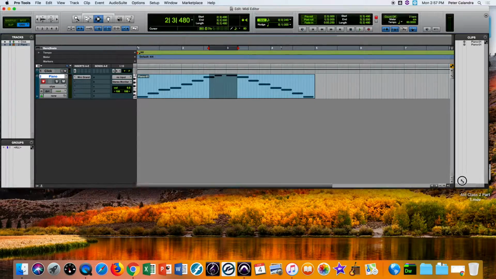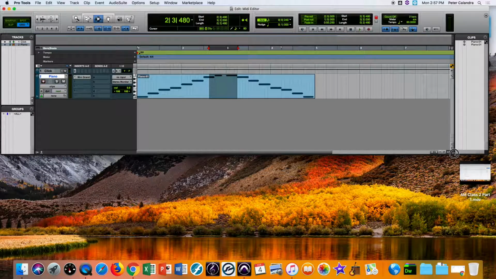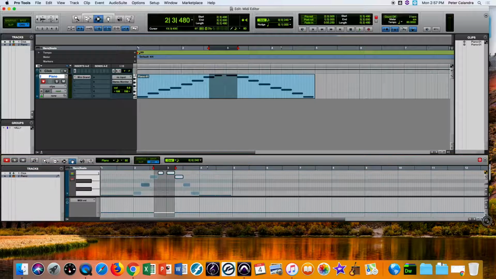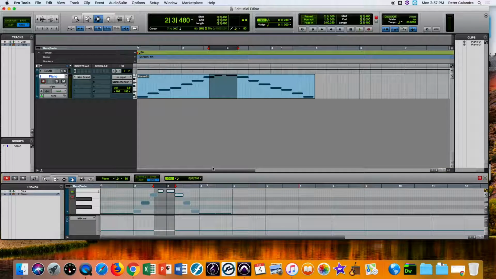On the bottom, I'm lifting this up so people in the back can see. Right here, you'll notice that there is a line with an upward facing arrow. Click on that. And you've got the MIDI editor that I'd like you to work on. Now, before we do anything, let's talk about navigating around the MIDI editor.